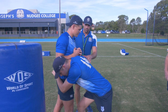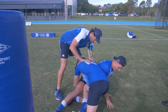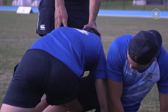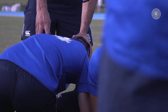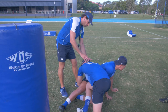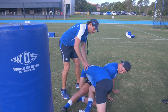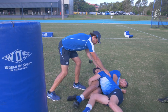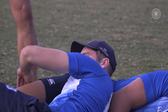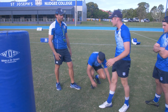Okay, so just as you go to ground, just fall to ground slowly. Okay, just stop there. If Benny's head is separated from the hip as they fall to ground, what could happen to Benny's head here? Yeah, there's going to be some whiplash. So what we don't want in our tackle is any separation between head and hip. So when that goes to ground, we want it to be nice and tight. So that's why we talk about head in tight. We don't want that separation so the head can get knocked as we fall.